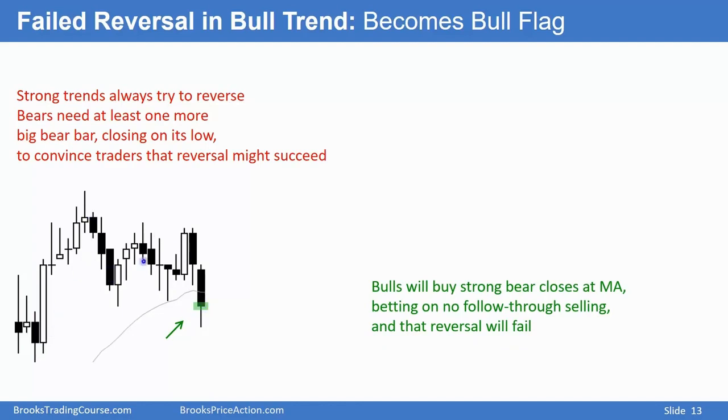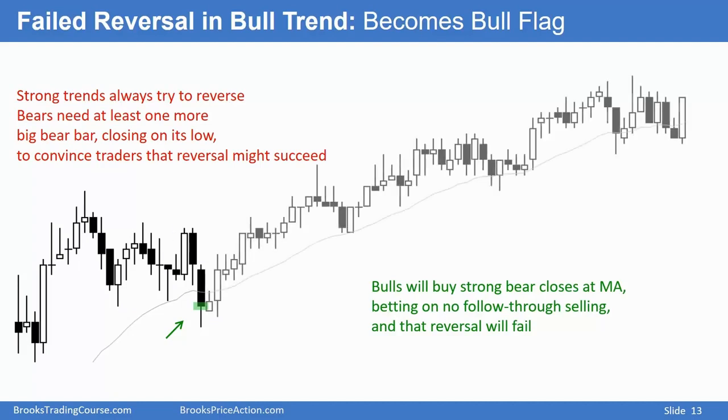Bull breakout, two-legged pullback, so a large high 2 buy, leg 1, pullback, leg 2. And the bulls who did take that bet, betting the bears would not get good follow-through, they won. Above the moving average for 10 or 15 bars, above a bull flag, bear channel, bull flag. Guess what happens when you get a bear reversal bar near the moving average? The opposite of what I talked about in the bear trend.